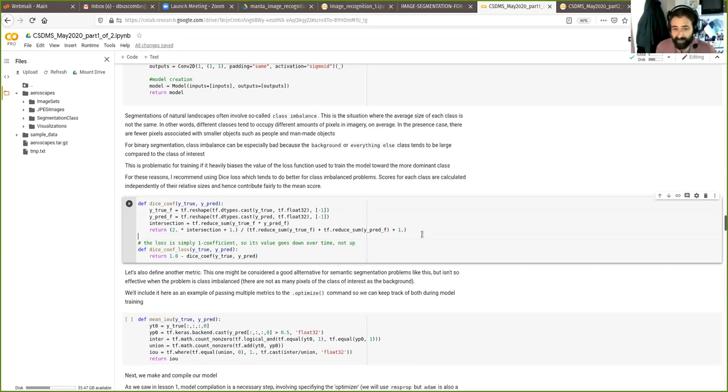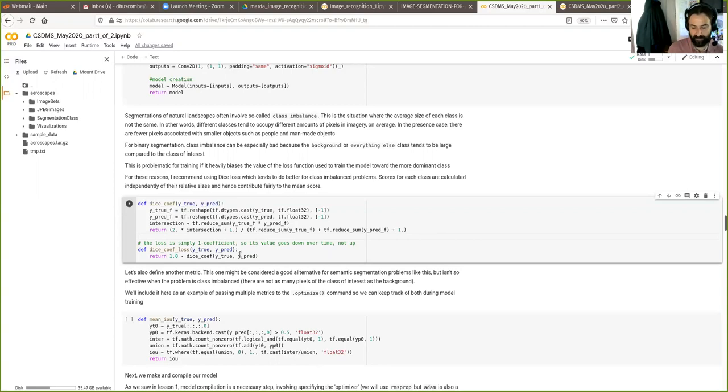So one particular function that's really good for these binary segmentations in general is called the dice coefficient or the dice loss. It's a good way to deal with binary segmentations because that's essentially what it was set up to do, but it's also a good way to deal with this class imbalance problem. I'm going to talk a bit more about that tomorrow as well. But for now, we will take it on an article of faith that dice loss is going to be good for us.